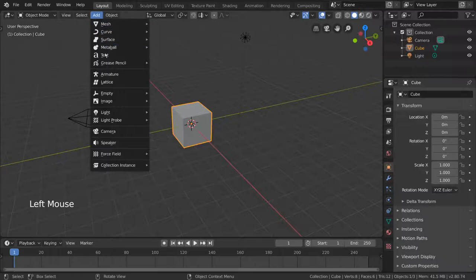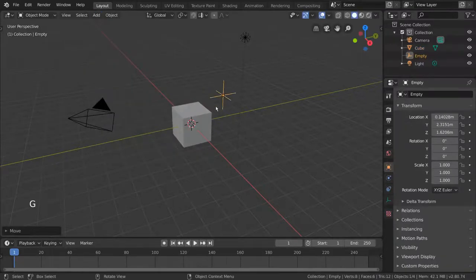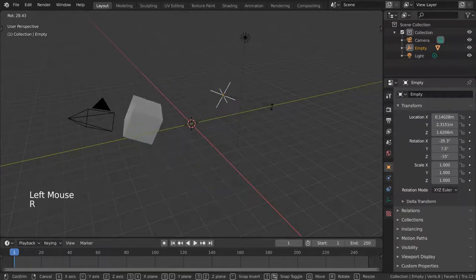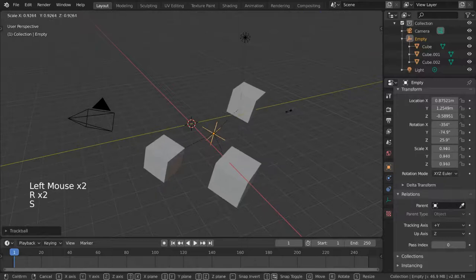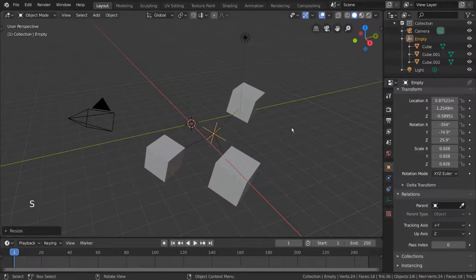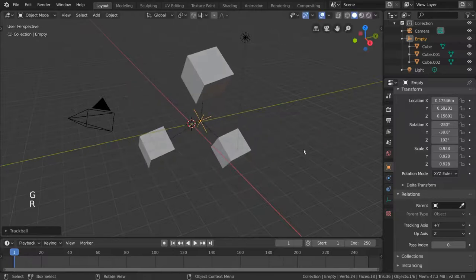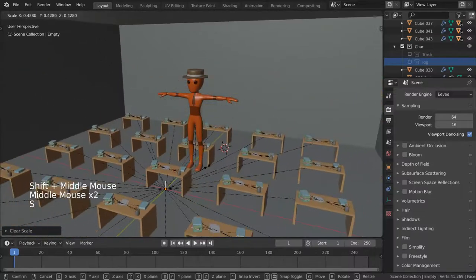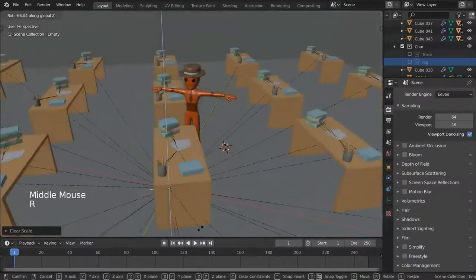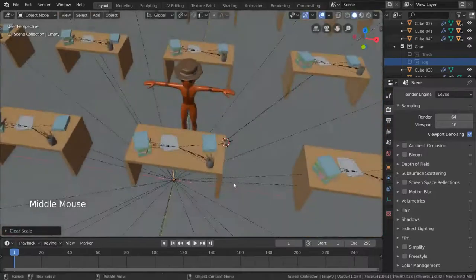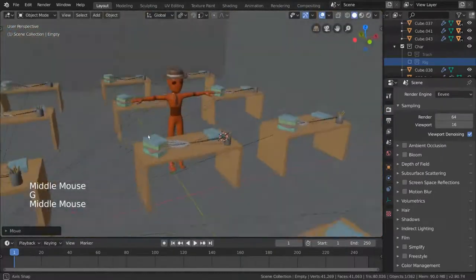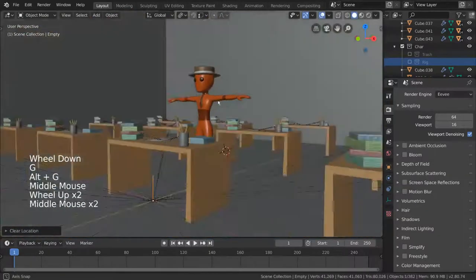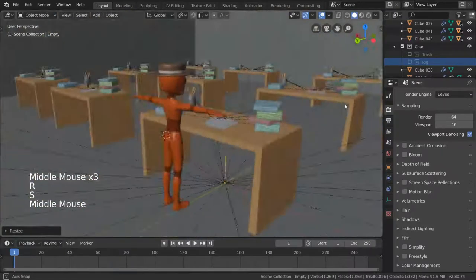You can find them in the add menu and can parent them in exactly the same way we did before with our cubes. Parenting objects to empties is a common practice, as you'll be able to transform and deform multiple objects at once very easily if they're all parented to the same empty. My favorite example of this is when working with environments that contain multiple objects and props. By parenting all of the environment objects to an empty, you can transform the entire set very easily with one movement. As an added bonus, the empty itself does not appear at render time.